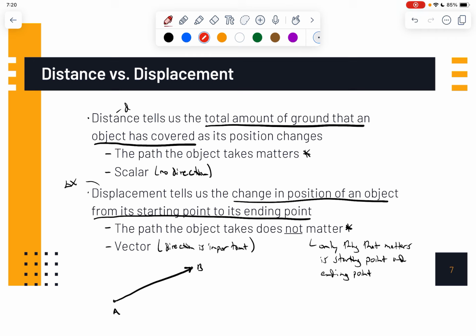Option number two, though, is we could take a little bit more of a roundabout way. Maybe we leave point A, we come upwards, and then we make our way over to point B. We have another possible path. Maybe we go around, we do some crazy loop-to-loop. We're all over the place, zigzagging back and forth, and then eventually we end up at point B. So for these, what we would say is that all three paths are going to have the same displacement.